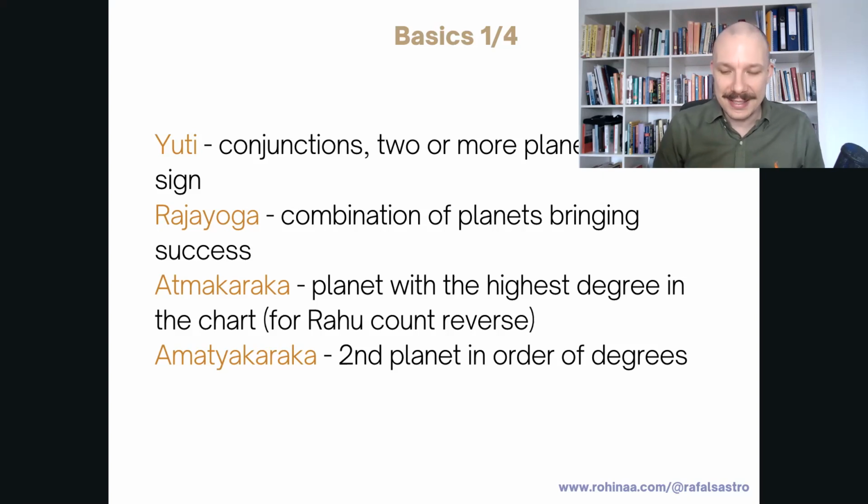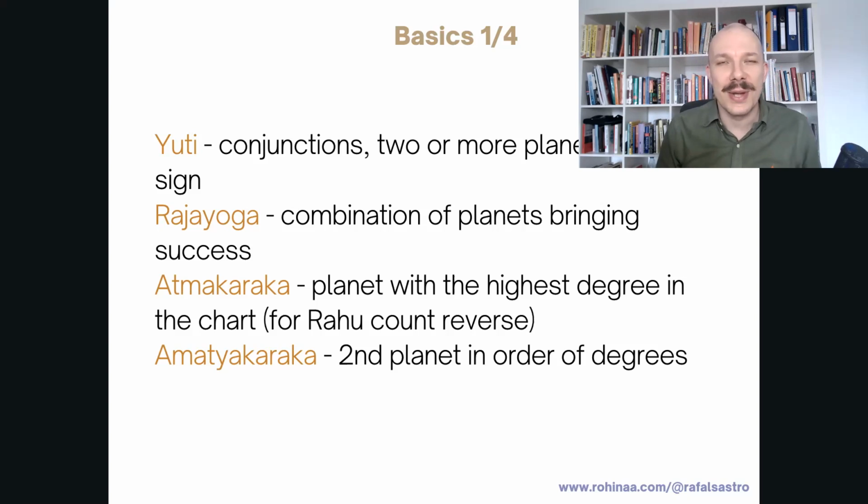One is parivartana. This is when the planets are exchanging the houses or exchanging the sign. This is a little bit advanced to explain, but this is the first one. The second one is Yuti, which is the conjunction. Conjunction means that there are 2 planets in one house, basically, or in one sign. In Vedic astrology, one sign is one full house, so there is no problem to discriminate between the 2. So the conjunction is when we have the 2 planets in one sign or in one house. Then there is Rajayoga also.